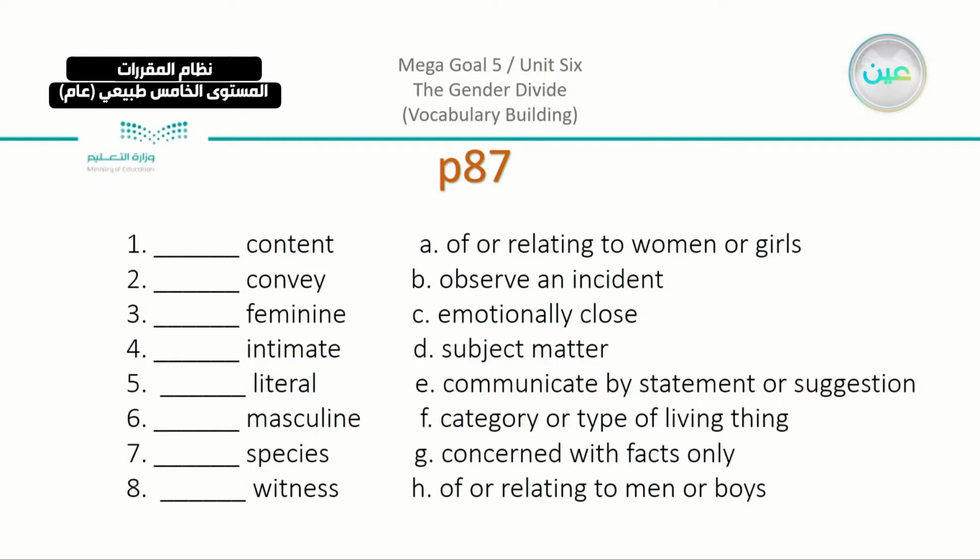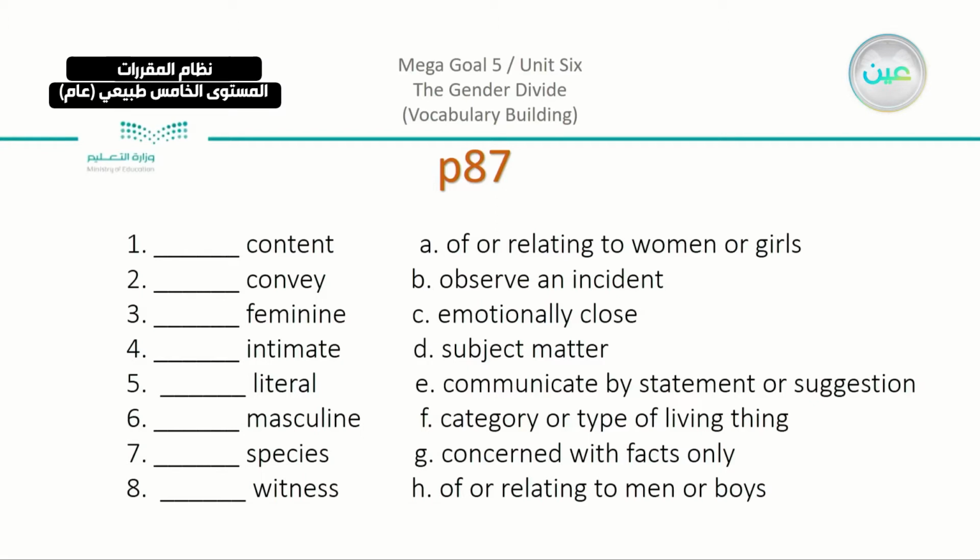Literal. There's a ch sound. Literal. Also the same thing, we do not say masculine, we say masculine, like feminine. Species, the sh sound. So literal has the ch, and species has the sh sound. And the last one is easy, it's pronounced as it is written. We have the word witness. So these are the words.